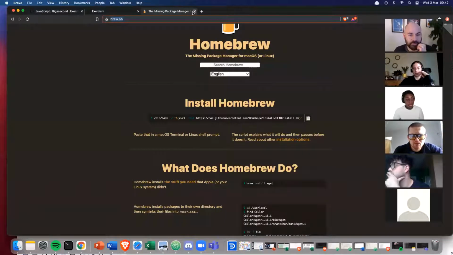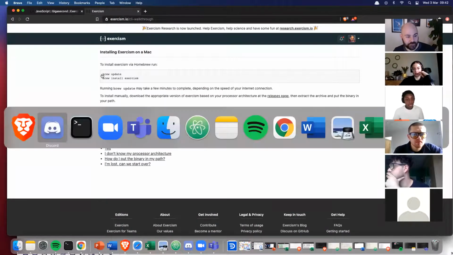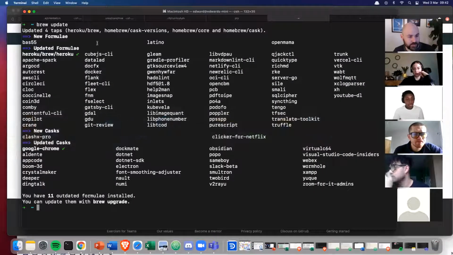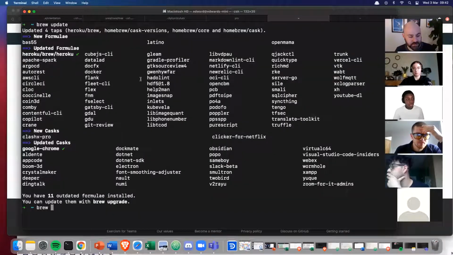Cool. Once that's done, then you can make sure it's updated. Anything that needs to be updated, it looks through all the current applications or small libraries of code and makes any updates as needed. It's essentially trying to manage your libraries of code that are needed, and all these random names. Mostly don't worry about them. You don't need to worry about it. But regularly run brew update. Cool. The next step is to brew install exorcism.